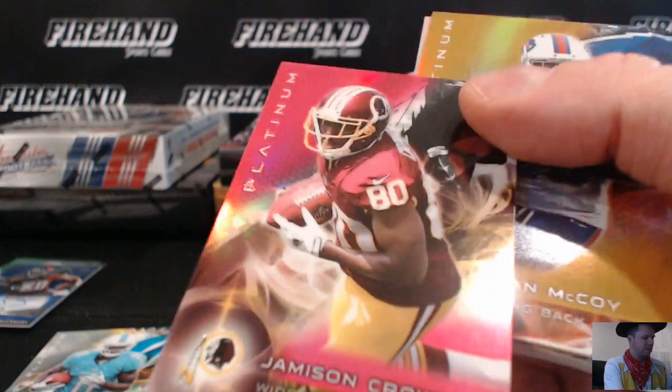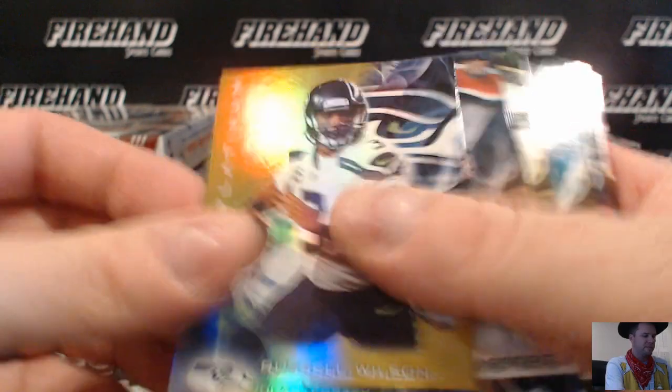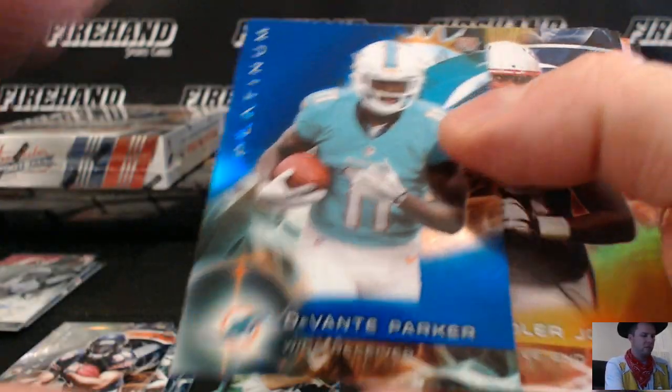Todd Gurley. David Johnson, X-Fractor Rookie. Devontae Parker. Jamison Crowder numbered out of 10, pink refractor, the Redskins, LWC 4UT. Rashad Perriman, Josh Harper for the Raiders, autograph rookie, that is Robert Cerro Jr. with Raiders, Leonard Williams, Jeremy Langford, Devontae Parker Blue, not another. TJ Yeldon. Nelson Aguilar. Justin Hardy. Zach Ertz. Devin Funchess. X-Fractor Jalen Strong. Tyler Lockett.